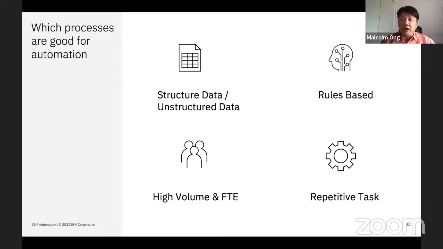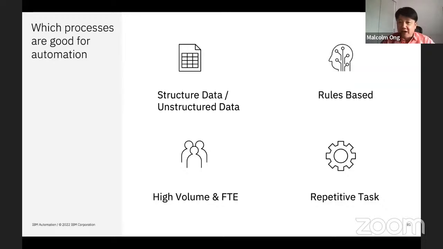The third rule is that it has to be high volume. Compare a volume of 10 to 1,000: the more volume, the more time you save, and this generates a very good ROI. FTE stands for full-time employee. For example, in accounts payable I probably have 3 designated full-time employees doing the job. When we implement RPA, it's reduced to 1 FTE, who is not doing the job but the validation portion. What happens to the other 2 FTEs? The organization can transfer these 2 FTE resources to another process or job to add value to the organization.